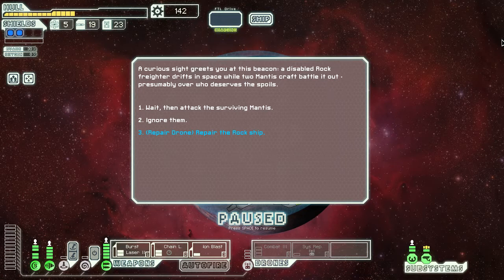Repair drone. Mantis ship battles for a rock freighter. There we go. I'm just gonna look it up. Alright, repair drone. You lose one drone part and receive a high amount of scrap. You either get a weapon system reduced by a mantis ship if I attack the surviving mantis. That's a medium amount. I lose one drone part for a high amount of scrap at resources. I'm gonna try it.